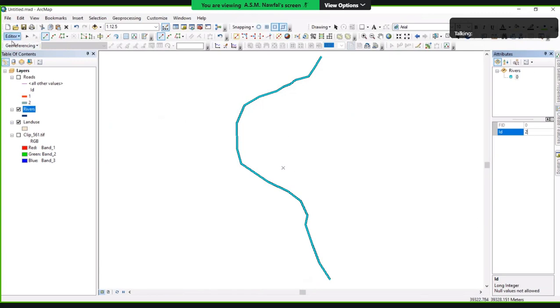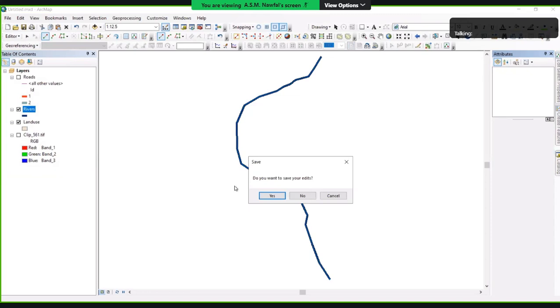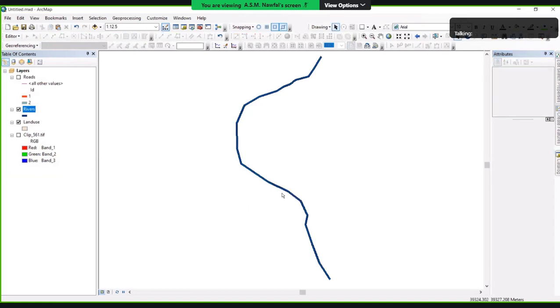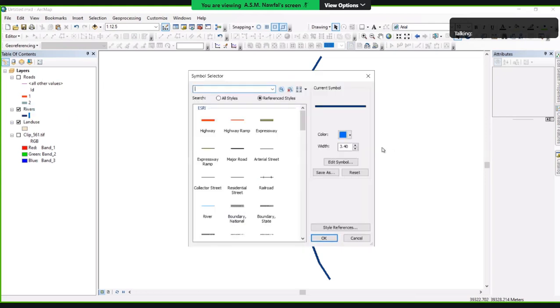Save. Okay. So this has a curve. And you have to rename this. You have to write the name along the lines.